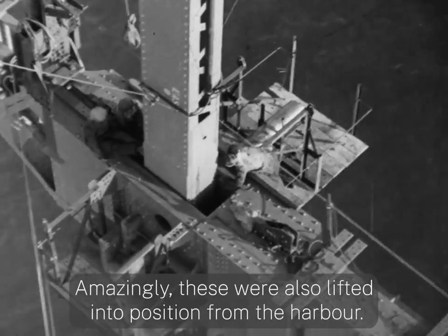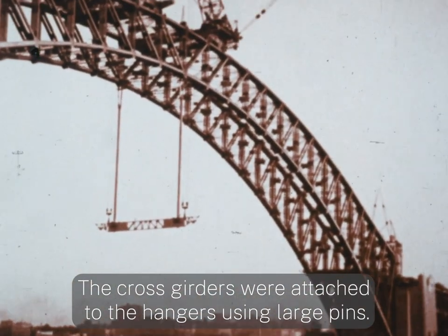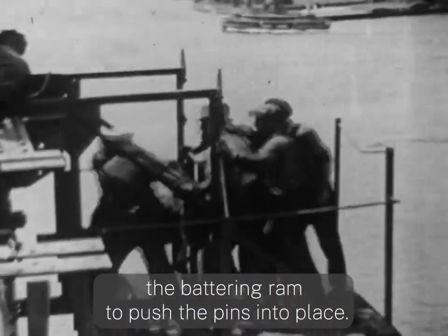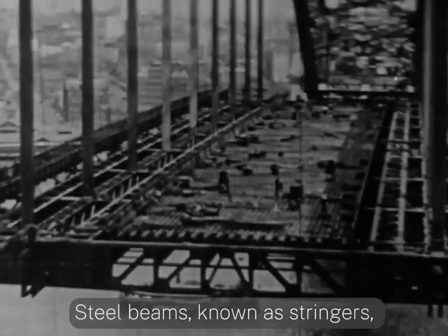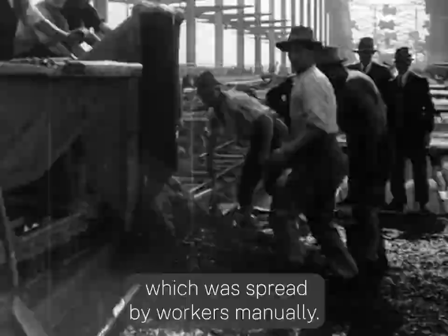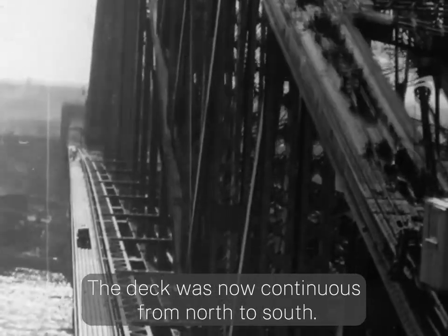Amazingly, these were also lifted into position from the harbour. The cross girders were attached to the hangers using large pins. Workers used an ancient but effective tool, the battering ram, to push the pins into place. Steel beams known as stringers were laid between the cross girders to provide a base for the concrete, which was spread by workers manually. The deck was now continuous from north to south.